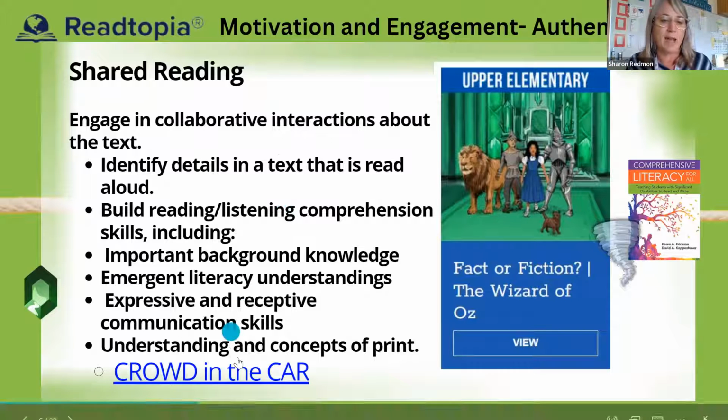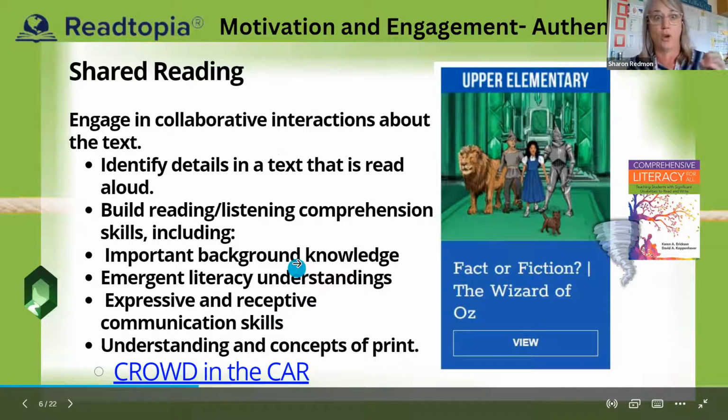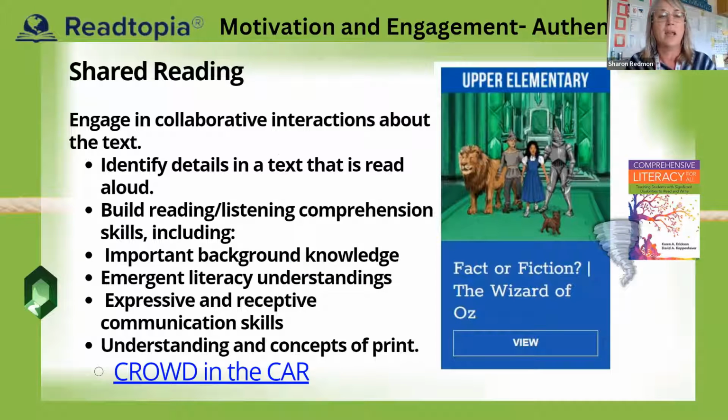So before we get to the CAR and the crowd, we do want to have something to read. I think it's really important. We talked about motivation and engagement and using authentic text. This book, Comprehensive Literacy for All, changed my life, as I said, in my teaching career. And then when I was creating all these materials and going crazy, I found the resource of Readtopia, which also made balance in my life, I have to say. And I love that there's authentic text.